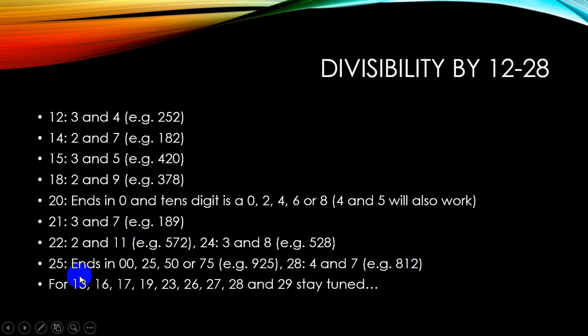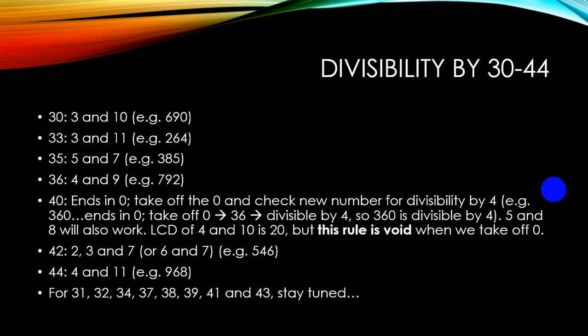Now we have more complicated divisibility rules for some of these sort of awkward prime numbers and multiples of prime numbers. Now 16 is a power of 2, which is a real pain. We'll look at those as well. 27 also is a power of 3. Powers of 2 and powers of 3 are a little bit more difficult. And then, of course, we have all these other numbers, many of which are prime. So now we're going to go to 30 to 44.